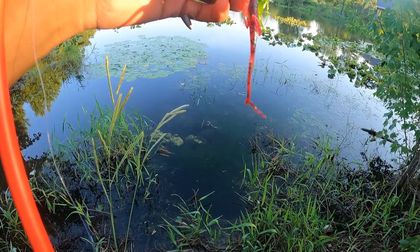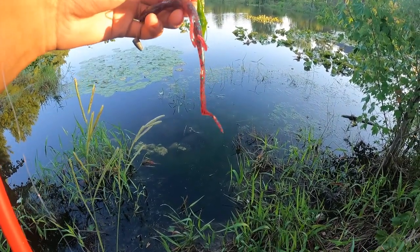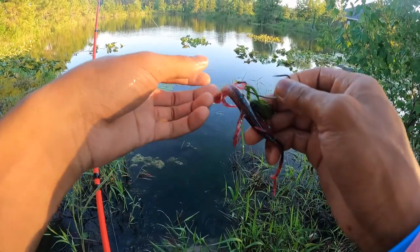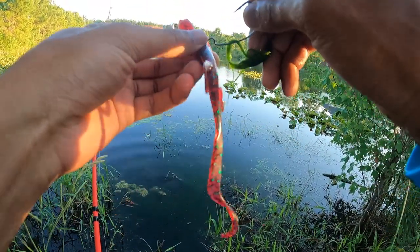Is that a snake? That's a turtle. I think that's a snake. Let him bite it. Let him bite it. He released himself, y'all. The way it moving, I don't think a turtle shell would be coming up out the water like that. I think that's the snake back that coming up.